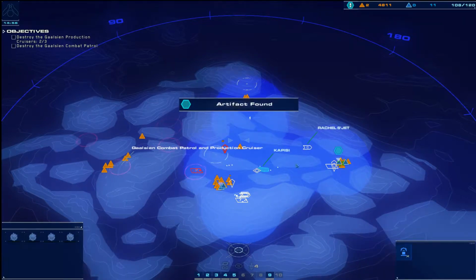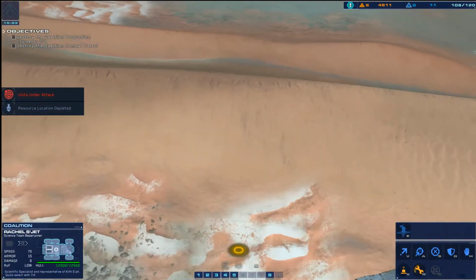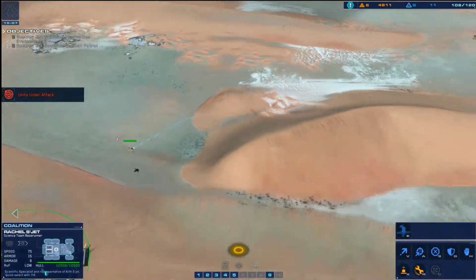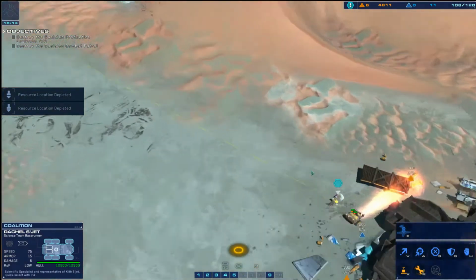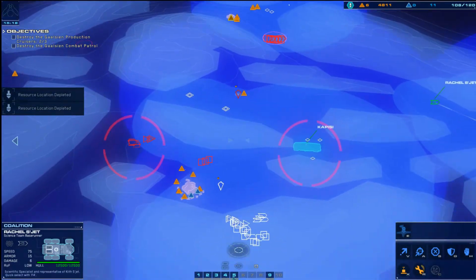Whoa! Go get it. Go give me that artifact, damn it. Where is it? Where is it? Here we are. Yep, she's got it. Grab it, Rachel.